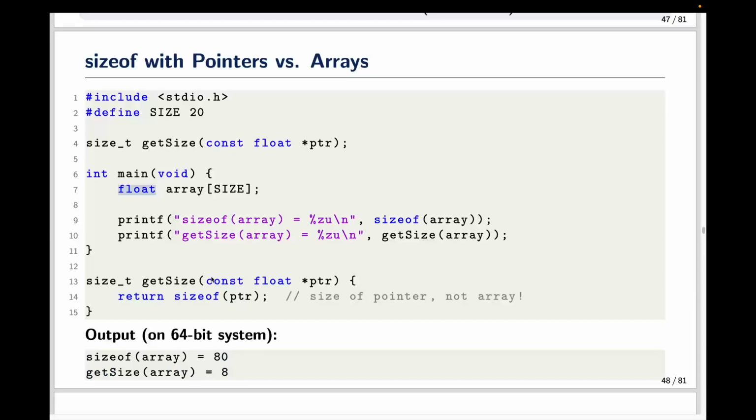Because this is 4 here, so this is 80. And why is this 8? Because this is the pointer. Remember, this is the pointer address. Remember, this has nothing to do with the array type. This is something very technical, so listen to this very carefully again. This is the size of the array. Array size is determined by the type of the array multiplied by the size. But here you are trying to find out the size of the pointer. Pointer is actually 8 bytes.